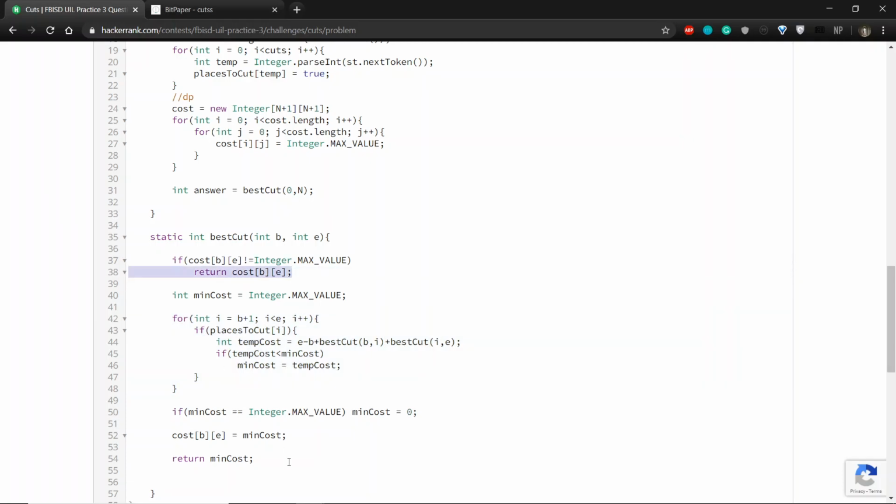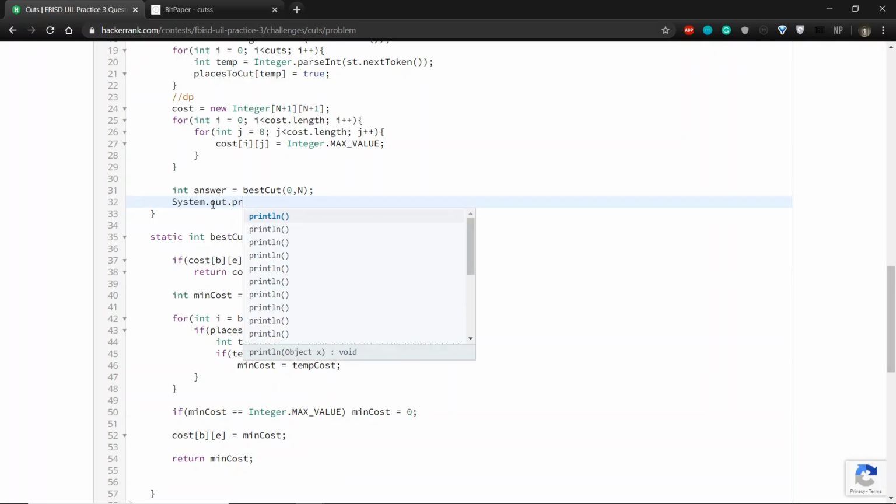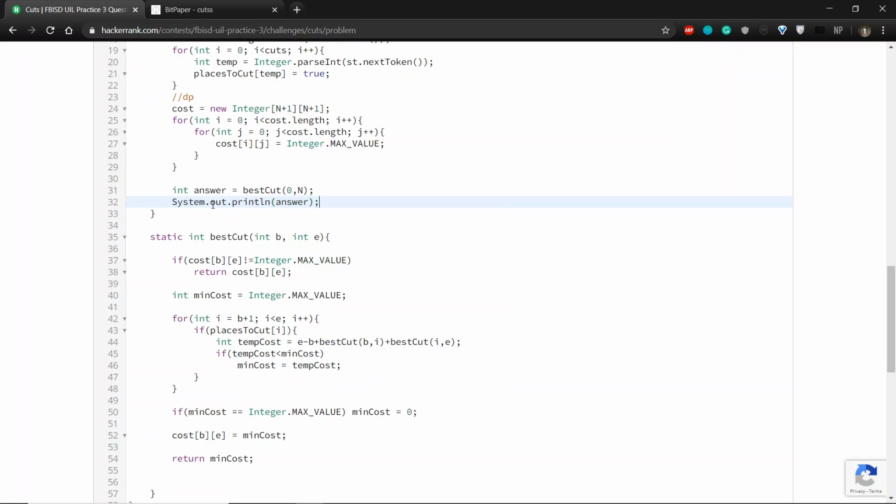And we don't need to do anything else, because everything else is done inside this recursive algorithm here, and it's also done with the dynamic programming matrix that we did. And so after we're done, we can simply output the answer. And so just going through it again, this is the recursive method that we use. This is if it's already stored: if we've already calculated best cut from b to e, then we don't need to calculate it again. Else, if we haven't, then we actually need to calculate it here.